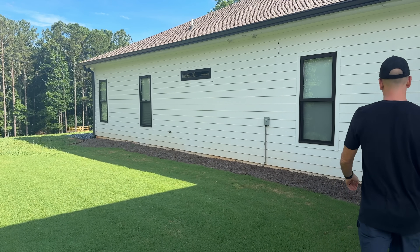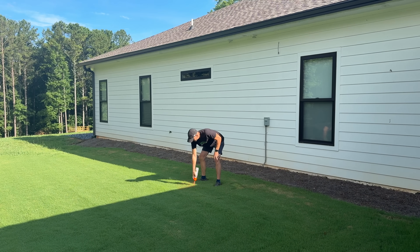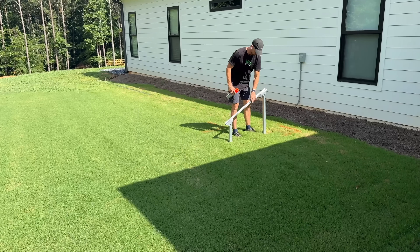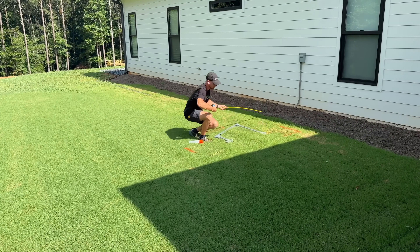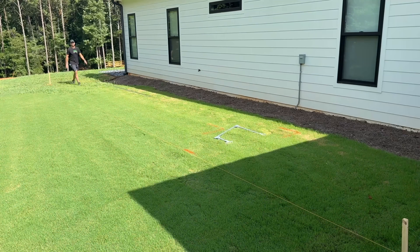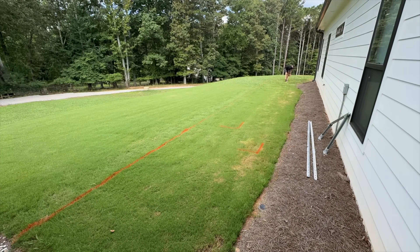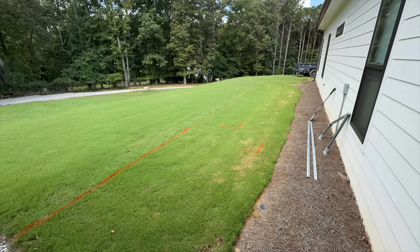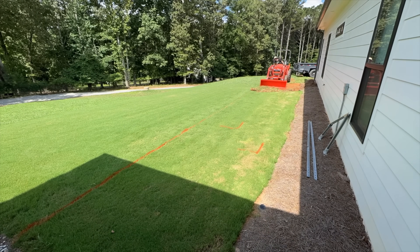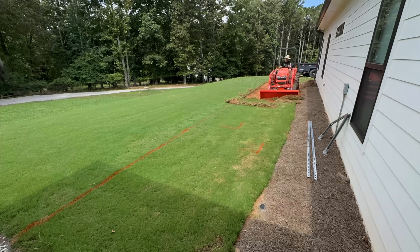I'm going out and marking where I want these panels. Summer sun casts quite the shadow on this side of my home, so I'm marking at 9 a.m. where the shadow is — I want full sun on these panels by 10 o'clock. Using the legs and the length of a 400-watt panel, I'm laying out how far from the house this needs to be, setting a string line to cut a straight line. I need to remove all of this sod. I'll cut the outside line manually, but I called in reinforcements to remove this much sod in the summer. I'll put down pine straw once everything is set.